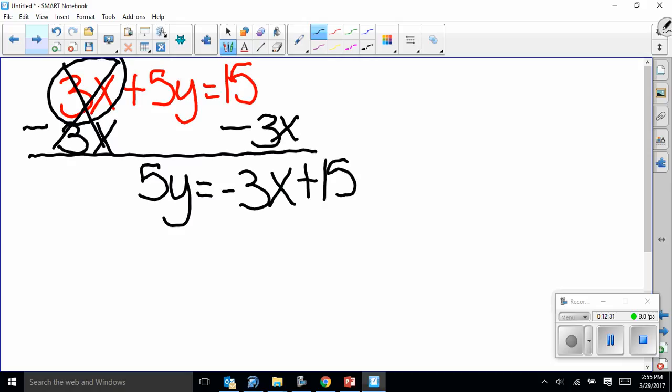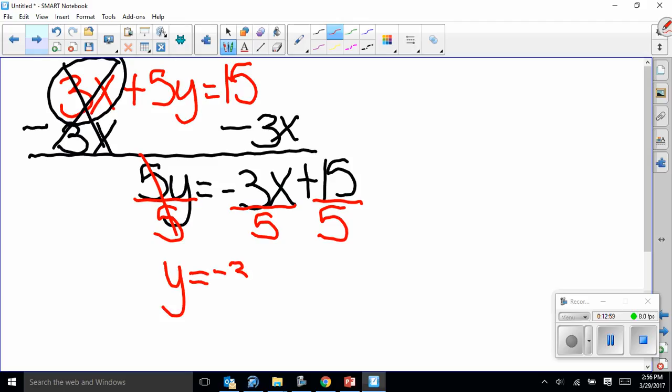All right. What are we dividing? 5y. Are we dividing by the 5y, or what are we doing? Not dividing by our b term, right? So just the 5. If we divide the left side by 5, what do we have to do to everything? That would give us y equals. So our 5s cancel, so we're left with just y. It gives us y equals negative 3 over 5 times x plus 3, because 15 divided by 5 is 3.